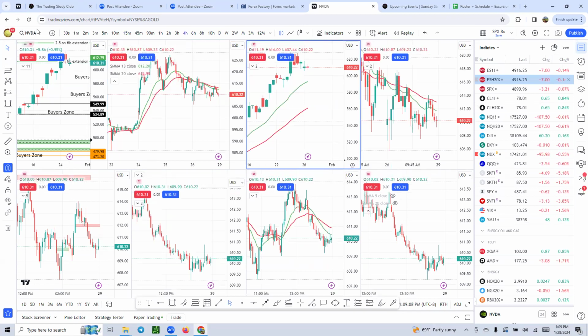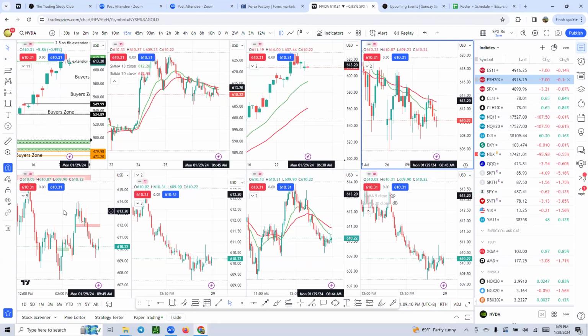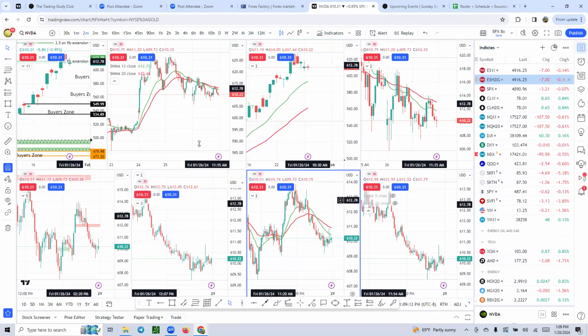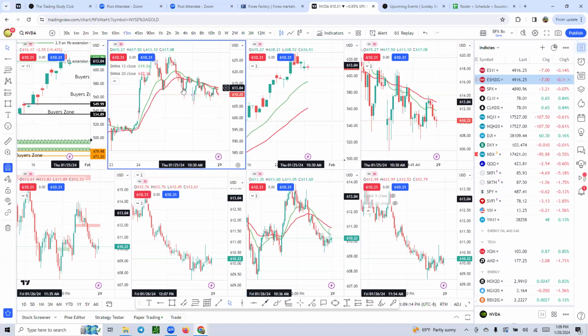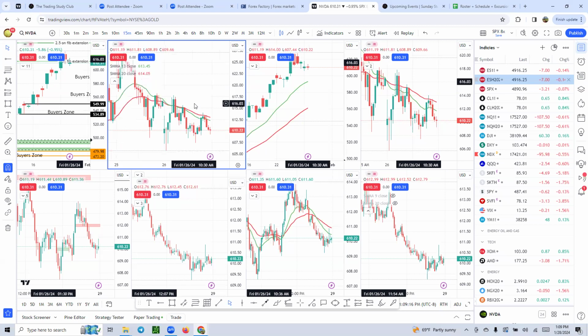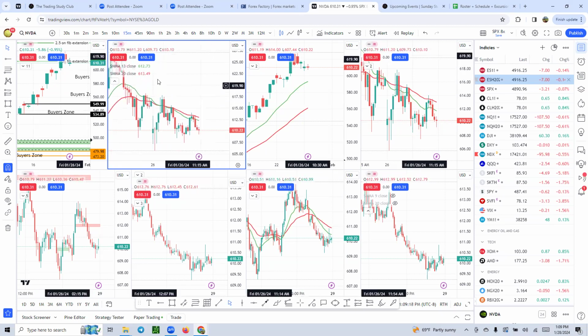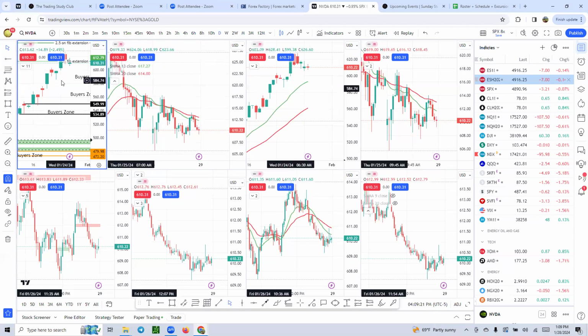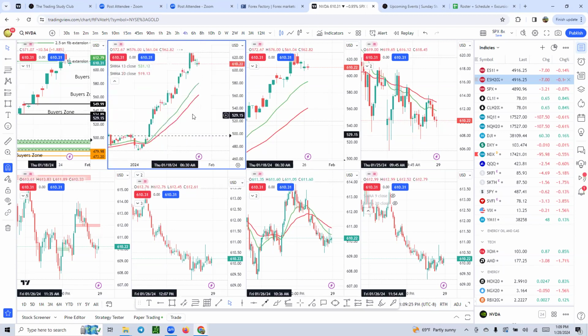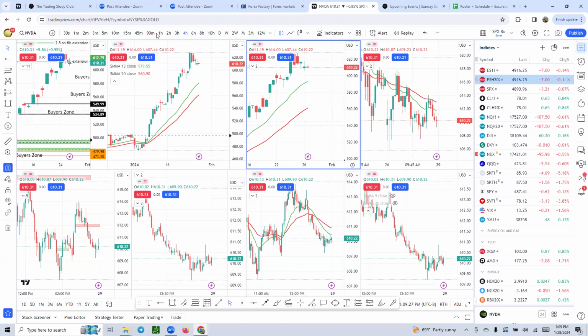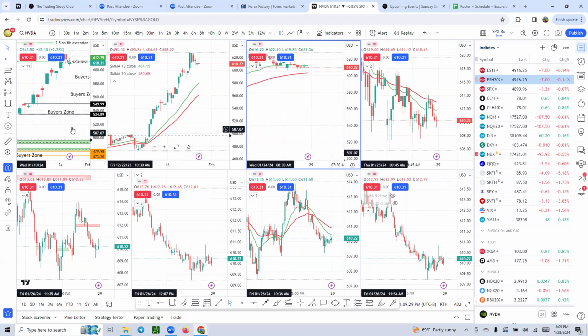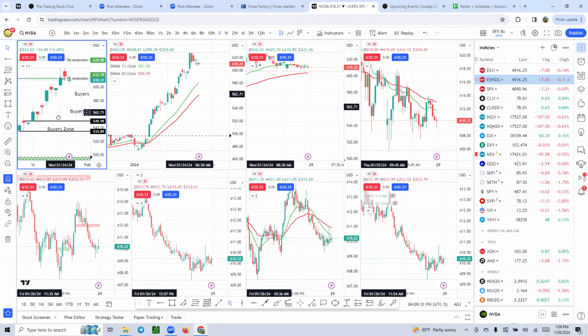See, it's not changing up here now. These are all Nvidia charts. And say I want this to be on my daily chart, this on the 4-hour chart, and this on the 1-hour chart, you know what I mean? Then you can watch all these different time frames on one chart.